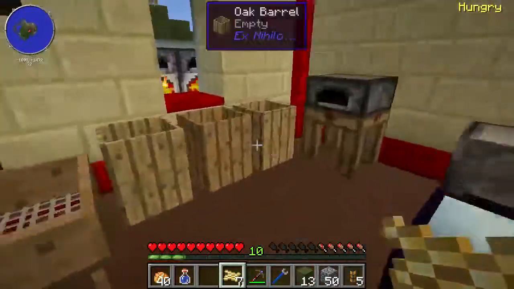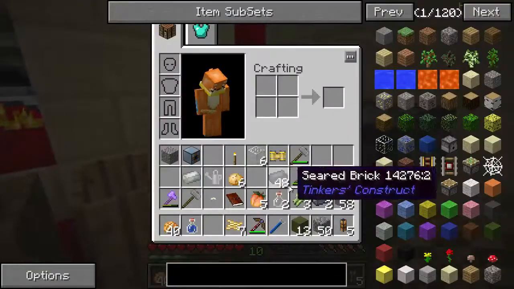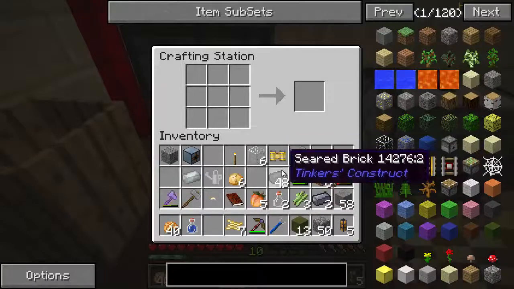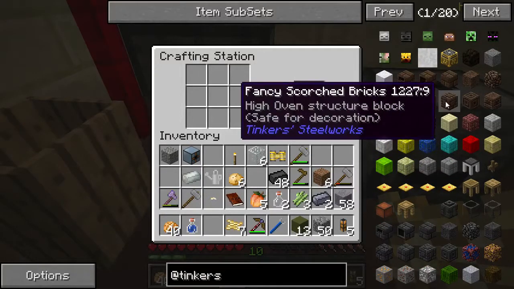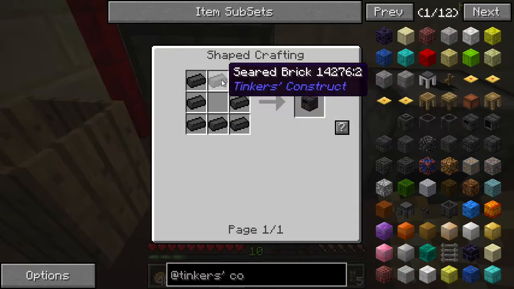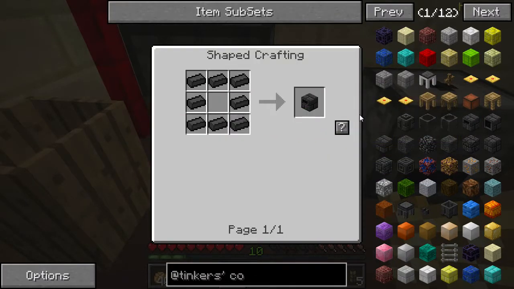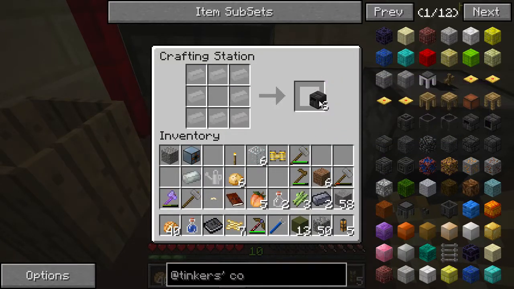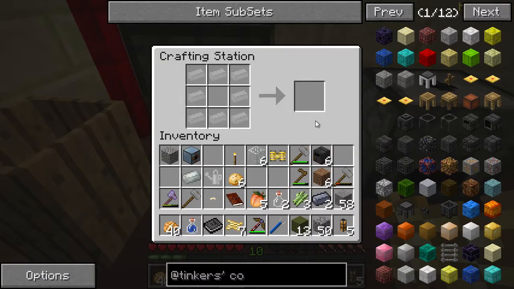Darn it, and you know what? I'm not even doing what I'm supposed to be doing. All this time, I've had these seared bricks. Let me just take a moment. This is where I want to get all this seared stuff. So, we want Tinker's Construct. And we're going to need to make the smeltery controller. Okay, no problem. Well, we don't need quite that many. Well, okay. Seriously? Ah, darn it. I right-clicked. I just wanted one.